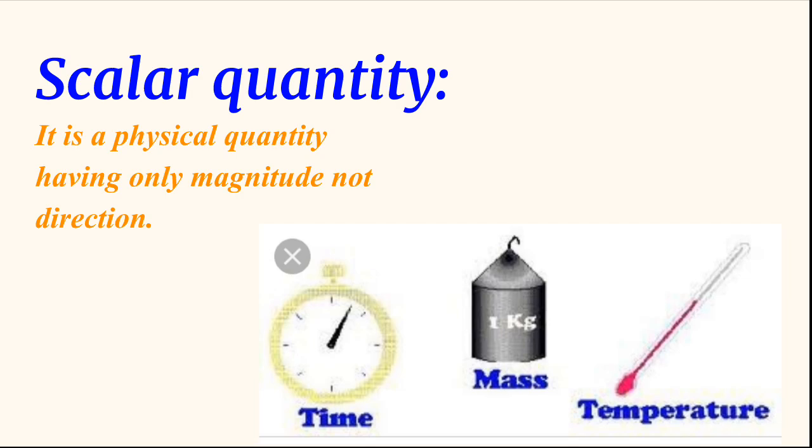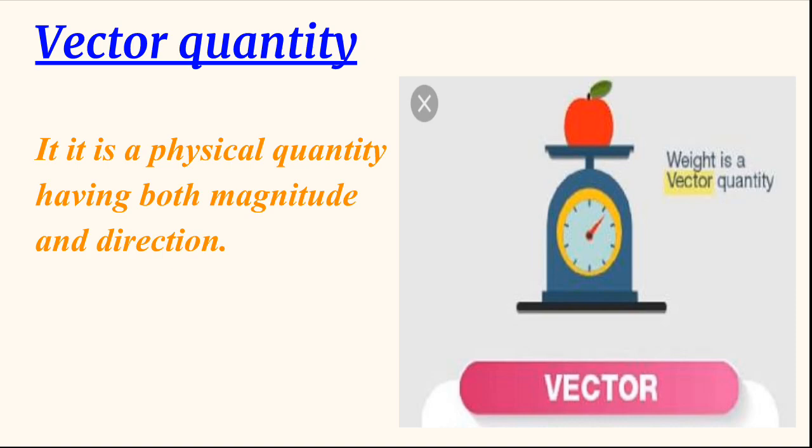Okay, so let's understand vector quantity. What is a vector quantity? It is a physical quantity having both magnitude and direction. Weight is an example of a vector quantity. Here it has both, means 2 kilometer north. We can say north because it has both magnitude, means numerical value, and direction also. Directions are right, left, north, south, east, west. In a scalar quantity we have only one thing, magnitude, but here it has two things, magnitude and direction.